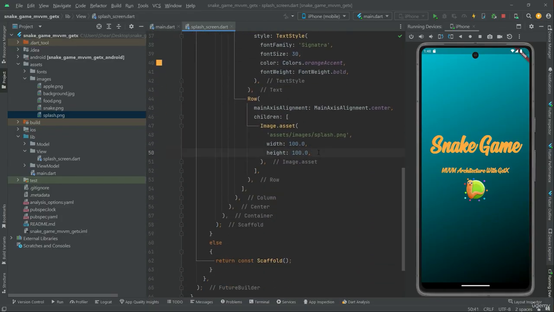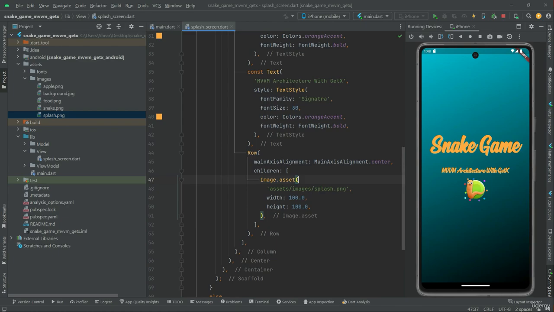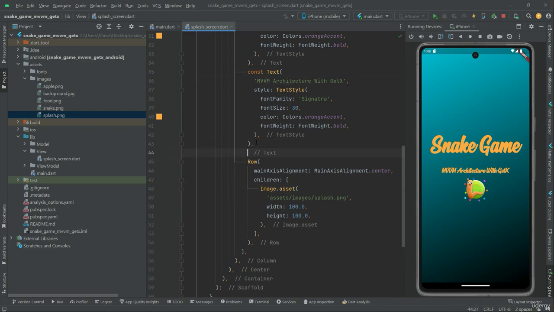Now right after that, we will add another image. So what we will do, first let me add a height between this and the text. We will get this down a little. So in order to do that, in here we'll add the SizedBox. We will give the height 20.0 and write in a comma. Now add the const modifier to it. Now Control S and boom, there we go. It looks better now.